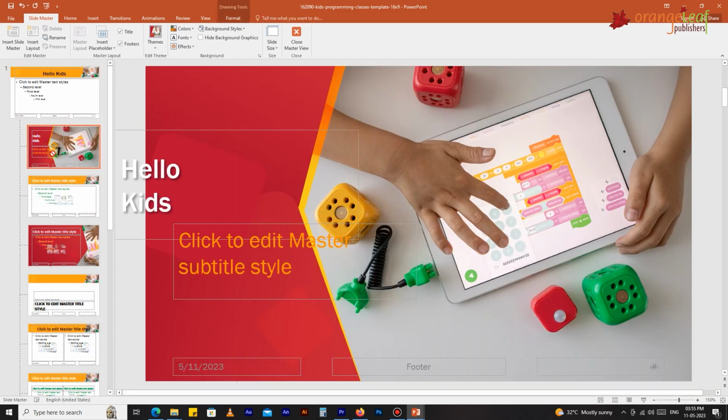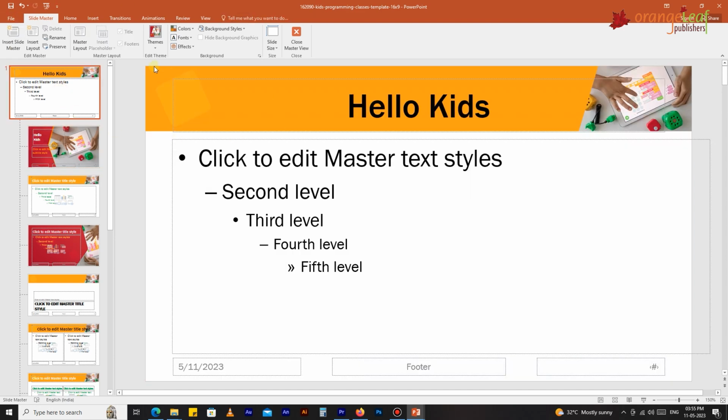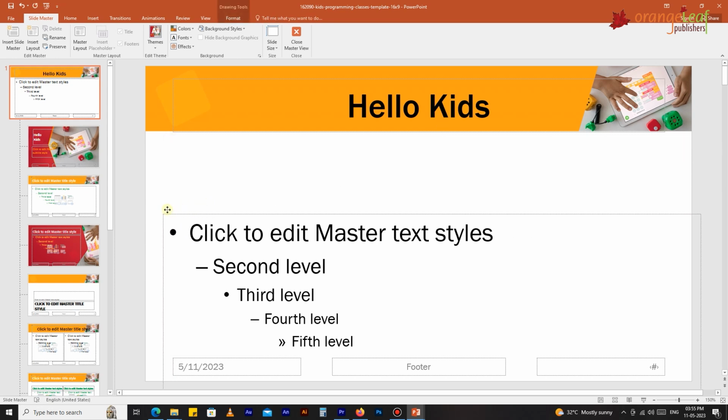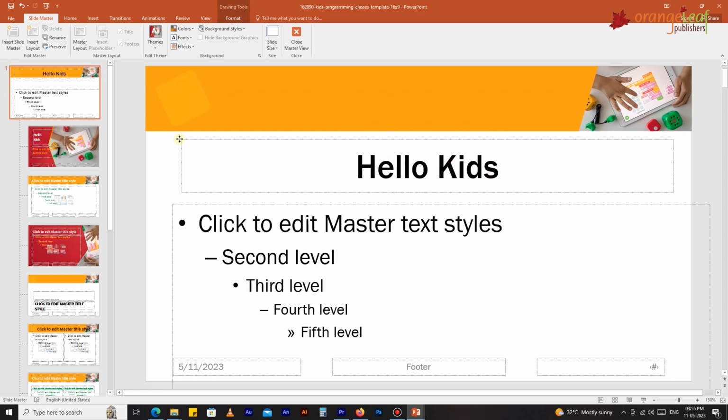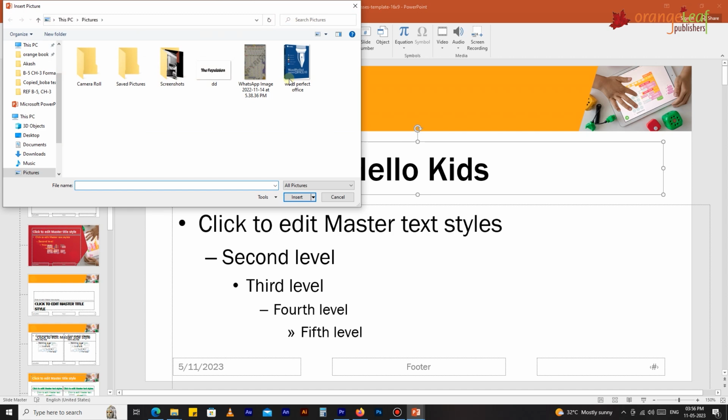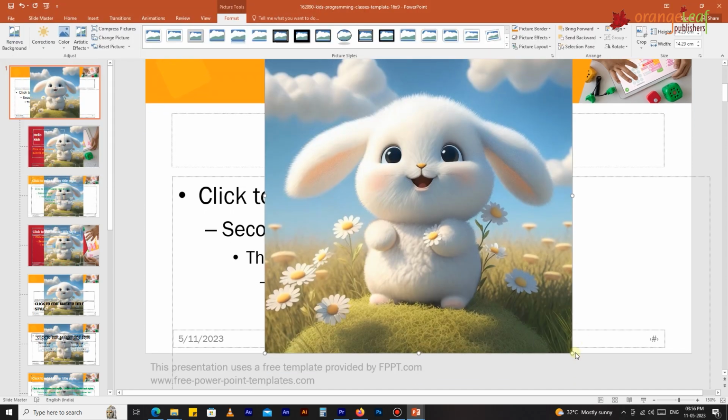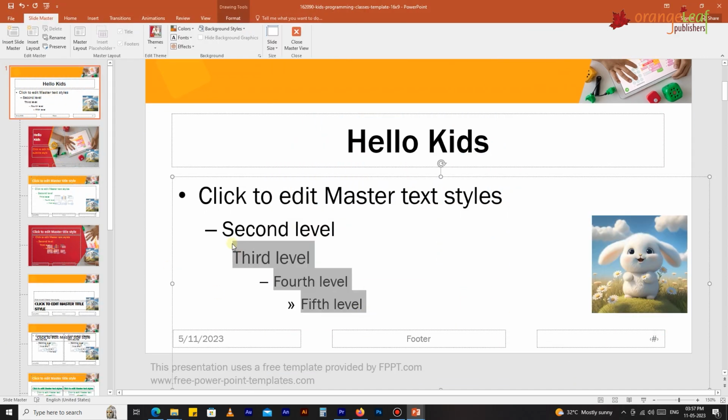Slide title and body text are the two placeholders found in the Slide Master. Slide title placeholder contains a title and serves as the first placeholder for the title of a page. This placeholder can be moved to any location on a slide. Body text placeholder contains objects like pictures, charts, and bulleted text.